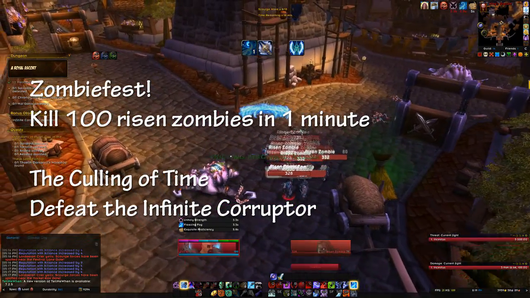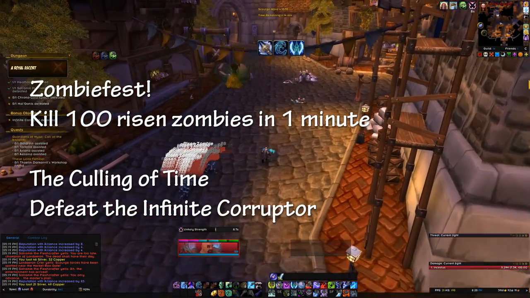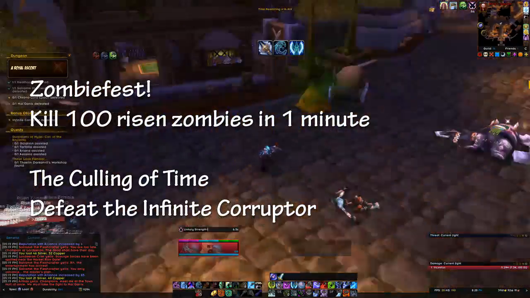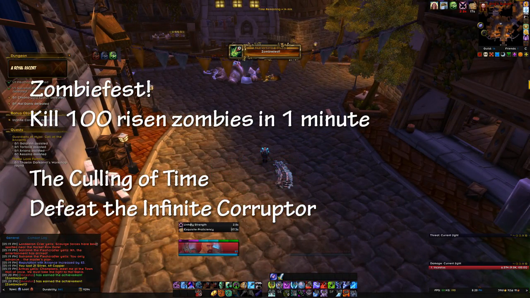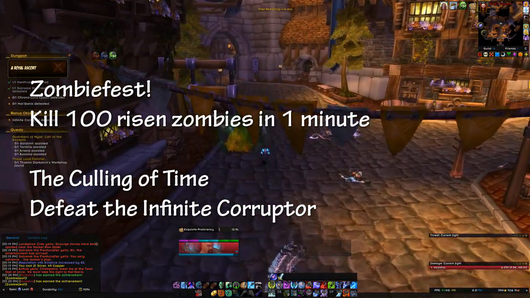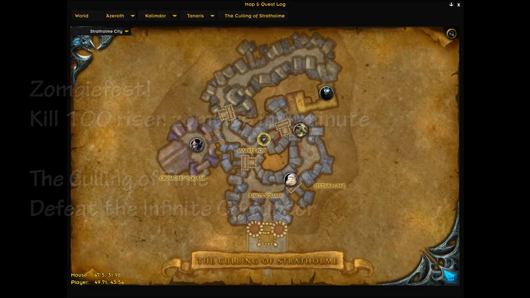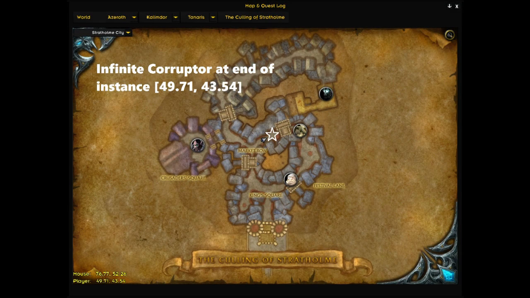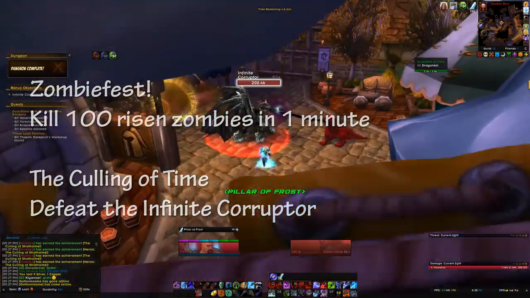So just a reminder, you will notice a frame rate drop once the number of zombies following you starts to increase. Now, the second and last achievement for Stratholme is the Culling of Time. If you're doing this part while trying to complete the first achievement, which is Zombie Fest, make sure to run through the remainder of the instance pretty quick. There is a timer before you miss the Infinite Corruptor, and this boss is located at the very end of the instance. So the boss is quite an easy fight though, and you get a Bronze Drake mount to boot.